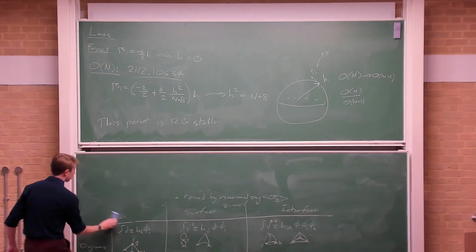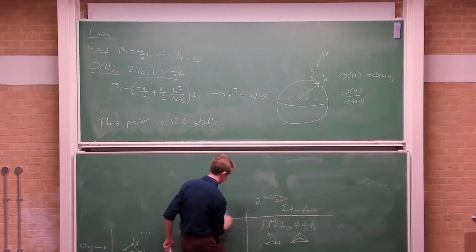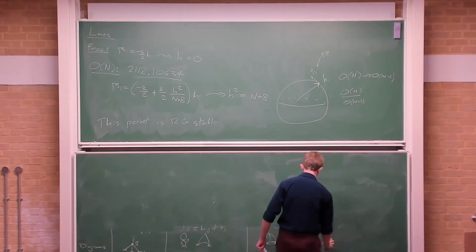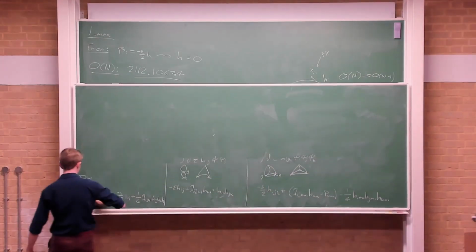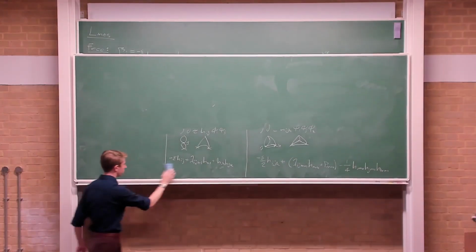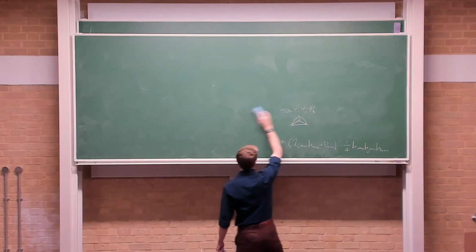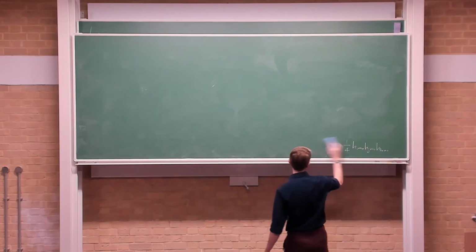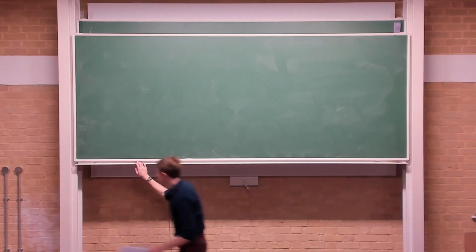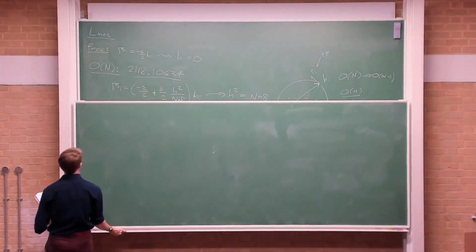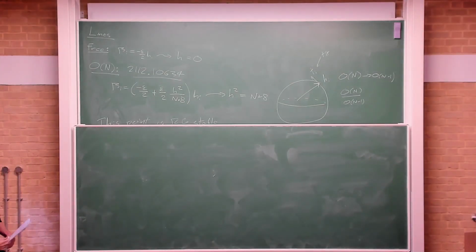But the statement about stability isn't so interesting because there's only one fixed point, so there's not much to flow to or from. And so more interesting will be the case when we take the bulk theory to have some finite group for its symmetries. So that's what I would like to focus on. There were two other bulks that I highlighted, the hypercubic bulk and the hypertetrahedral.